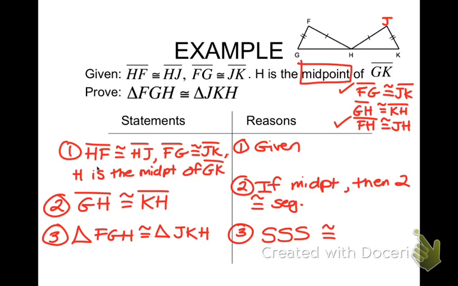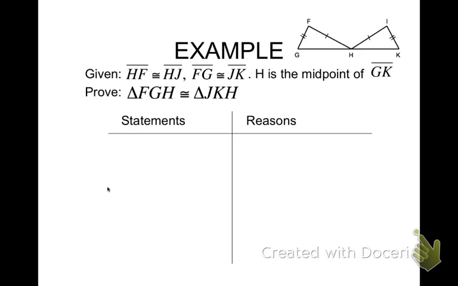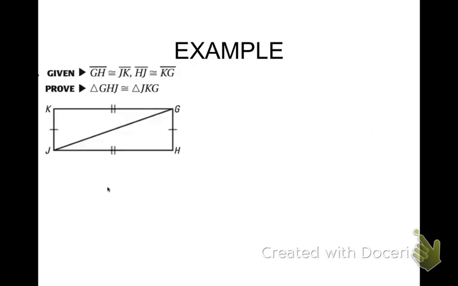I thought you said we had to use the full name. For these, I'm going to let you just write the abbreviations of them. Okay? So we've got side, side, side congruence. So whenever you have your final statement, and just for today, because this is the only one we have, Nate, you want to flip that over, please? All of your proofs will end with side, side, side. And match it up with your triangles. Okay, flip on the back. Let's do the next one. Go ahead and set up your T-chart, because it's not there for you. Statements on the left, reasons on the right.